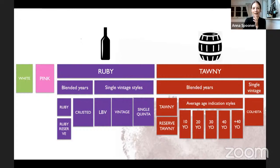Vintage ports are, Mahesh has just said, we are selling a 2015 LBV, late bottled vintage, and we are about to start selling the 2017 late bottled vintage society label. So if you're keen to try this style of wine, then have a look, because they are really interesting. Crusted ports and LBVs, I've already seen, somebody said Society's Crusted is great value for money, in my opinion. Those two particular wines, Crusted and LBV, are sort of earmarked as being the value for money instead of a vintage. So do look out for those, do try those styles.